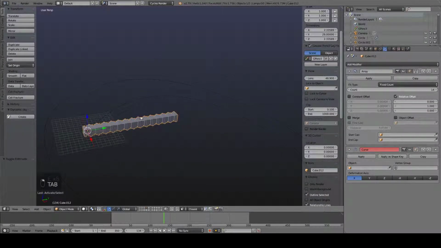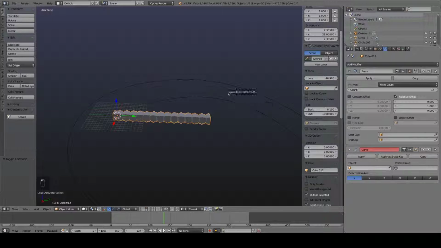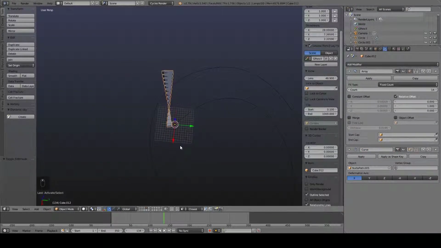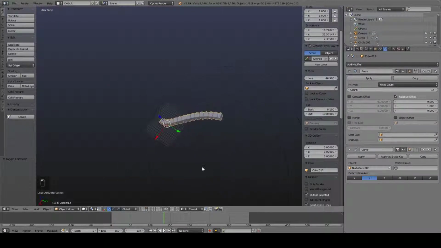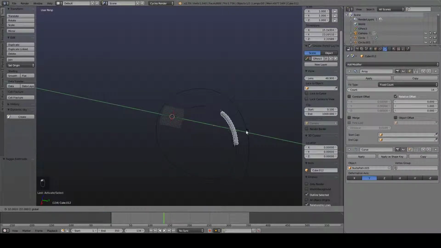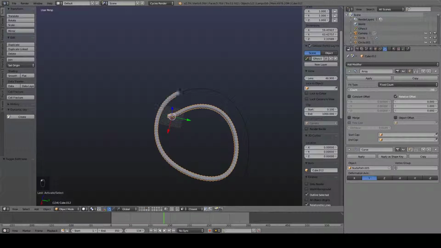Now if I select this object, click this eyedropper, and then select that curve we just created, you can see I've got some pretty funny things happening over here. Your one might work instantaneously, depending on the axis you created it from. For me, I'm going to have to select this Y axis before it will start functioning how I want. From here, I can click this Y arrow, and it's going to follow that curve like a train on tracks. We can also increase the count. There we go. It'll follow around like that.